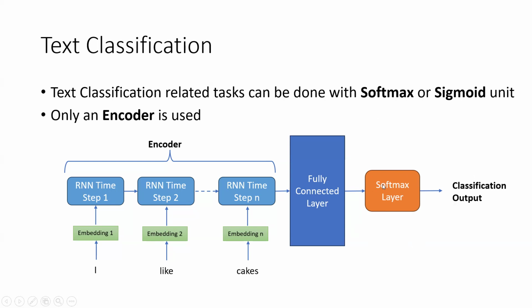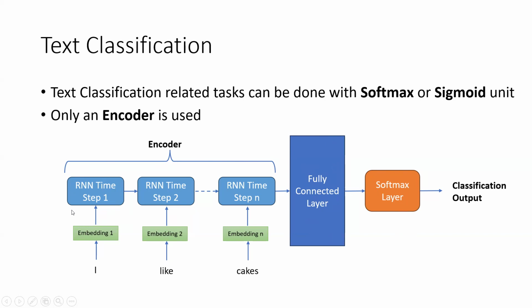The softmax layer and the recurrent neural part are connected, matched with the size of the dimensions of these vectors, using a fully connected layer, which is also known as a dense layer or feed forward neural network. These are the new deep learning related components that we have introduced here. But the most important part here is this encoder part, right? This encoder part consists of an RNN module, right?